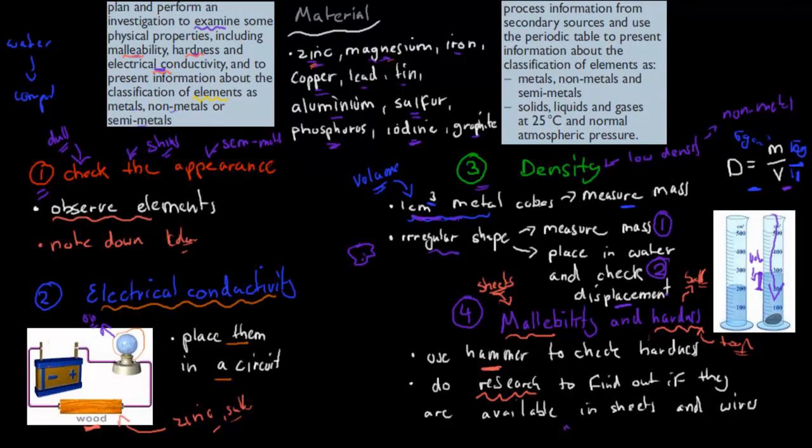But for this experiment, you would have just done what we did earlier, discussed in the last video, where we're just talking about physical properties. What you would have actually done is just observed them yourself in class to see if you can classify things as non-metals and metals. But just to have an idea of why you check the appearance, the electrical conductivity, the density, and the malleability and hardness, and how those properties relate to actual substances.